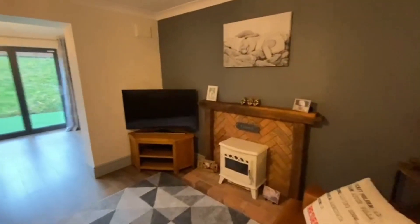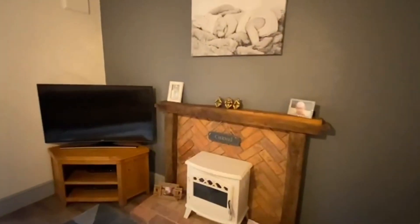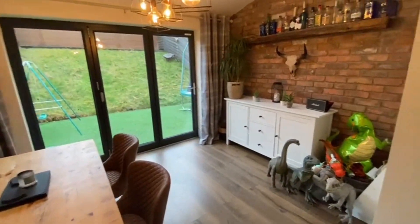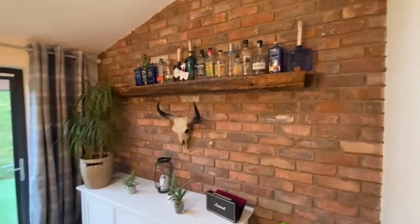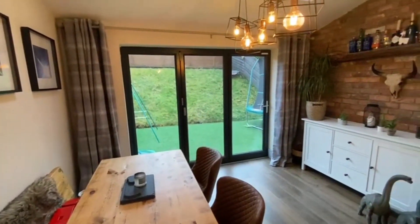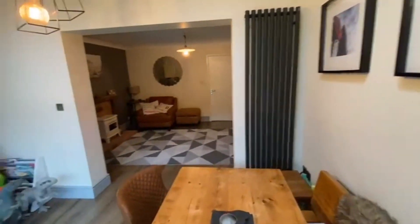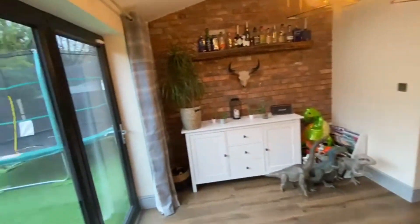This one then is the lounge. You've got a feature fireplace — there's a log effect, log burner fire in there, that's obviously electric. The laminate flooring runs all the way through here, and then into this room, which was extended around about four years ago. You've got some exposed brickwork here — I'm told it's from one of the hospitals that Florence Nightingale worked on when the brickwork was sourced, so that's quite interesting. You've got the Velux windows up there. Very funky in here — it's lovely. Could be another sitting area or the dining room as it's kitted out here.